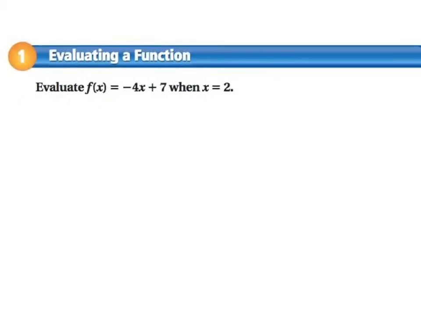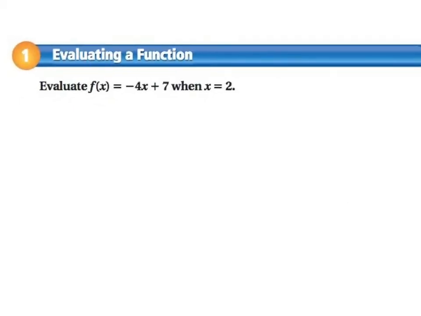So I'll show you what I mean by that in this example. Here we have the function f of x equals negative 4x plus 7. I do want to point out that since it's in the form of y equals mx plus b, it is a linear function. So they want us to evaluate when x equals 2. We know that we've done this in the past. Usually we would just substitute and then say, okay, y equals that value.